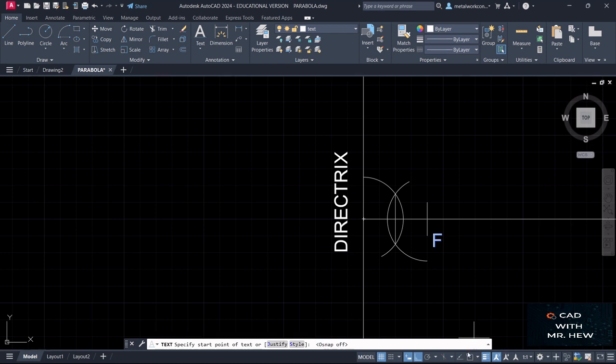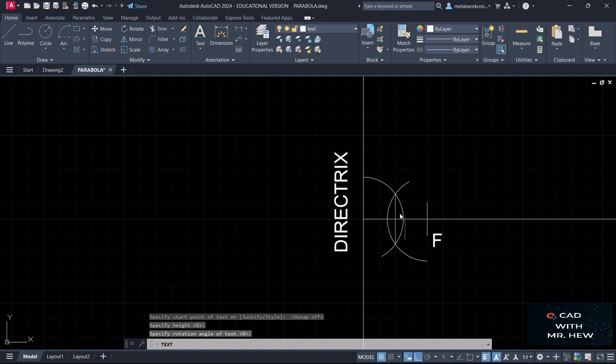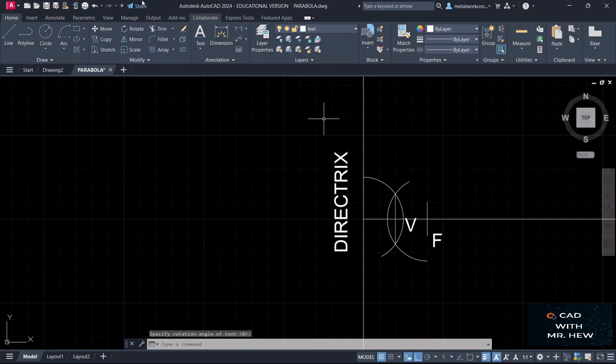We're going to turn off object snap. V, enter. All right, so that's our text. You can move it a little bit. So we're going to move. We're going to turn off ortho. And that will be the vertex.